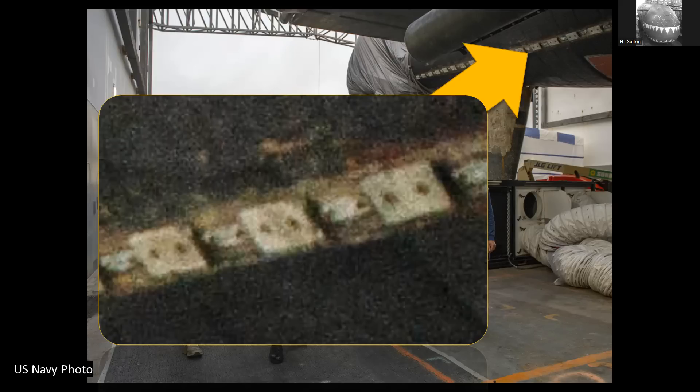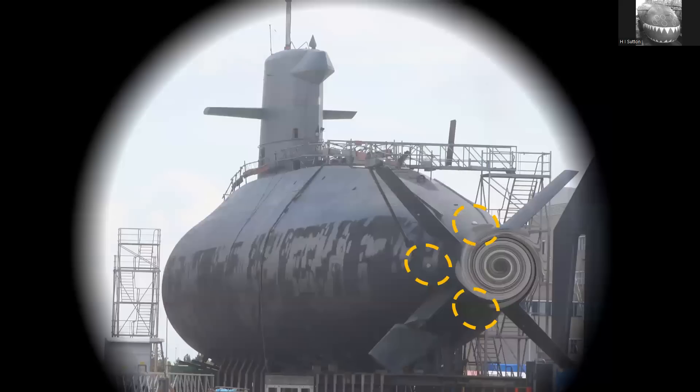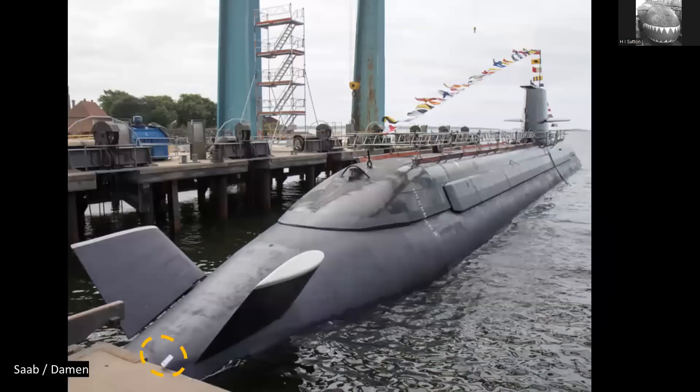There are a couple of reasons why they're not easy to see. One is that it's actually very rare to see the back end of a submarine because the screw is considered very sensitive - I did a video on submarine screws so you can check that out. Also, when submarines are brand new they might not be fitted yet. They're very small, so in a strip like this they're actually quite easy to see once you know what they are. Take for example this Walrus class submarine - it has them but they're not obvious at all. Here's a Swedish Gotland class submarine; you can see one anode circled.